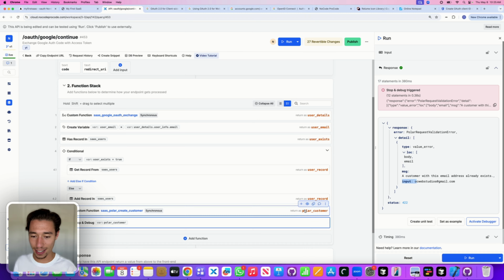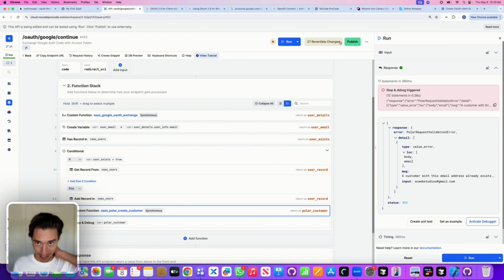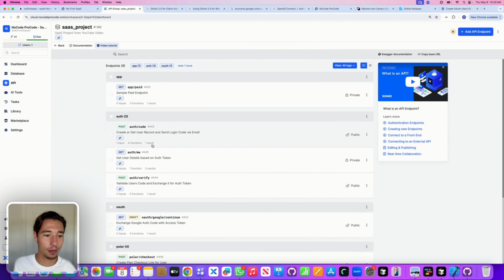That's great. Need to go with a different Google account now, or I need to go to Polar and get rid of that. Okay, that's fun. But I know it will just return the ID to me. So let's just assume it works.